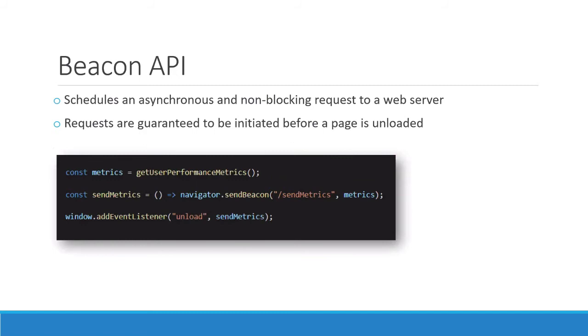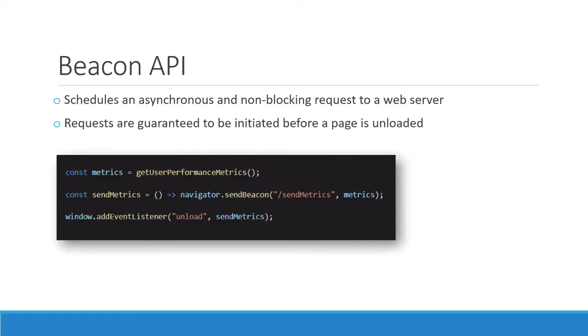It's a W3C recommendation. It's a web API that schedules an asynchronous and non-blocking request to a web server, even if this request is initiated in the unload handler. And basically, this request is guaranteed to be initiated before the next page loads. On the screenshot below, you can see an example.